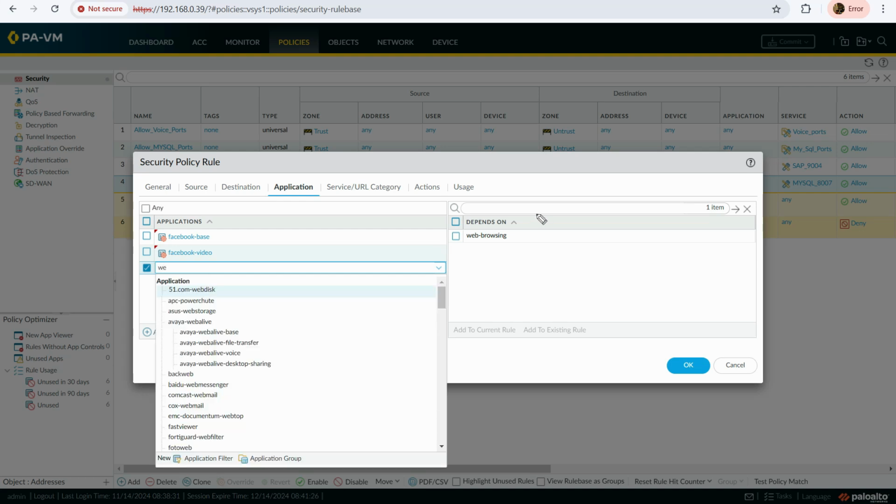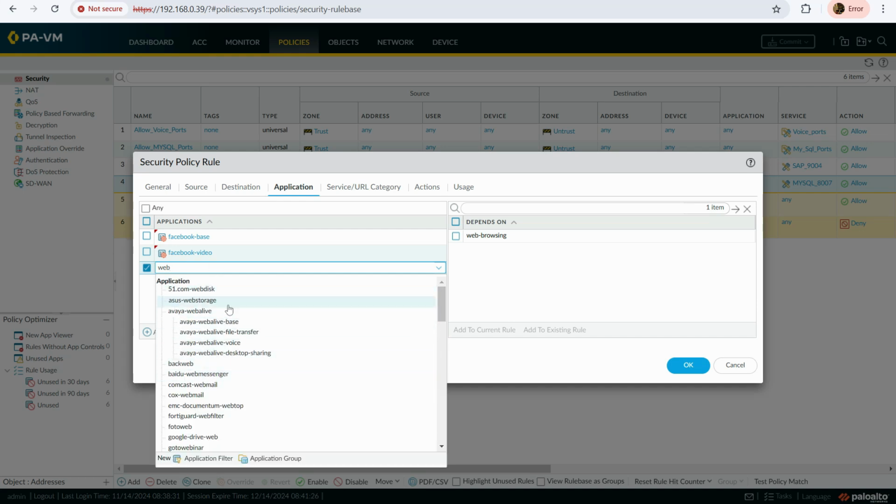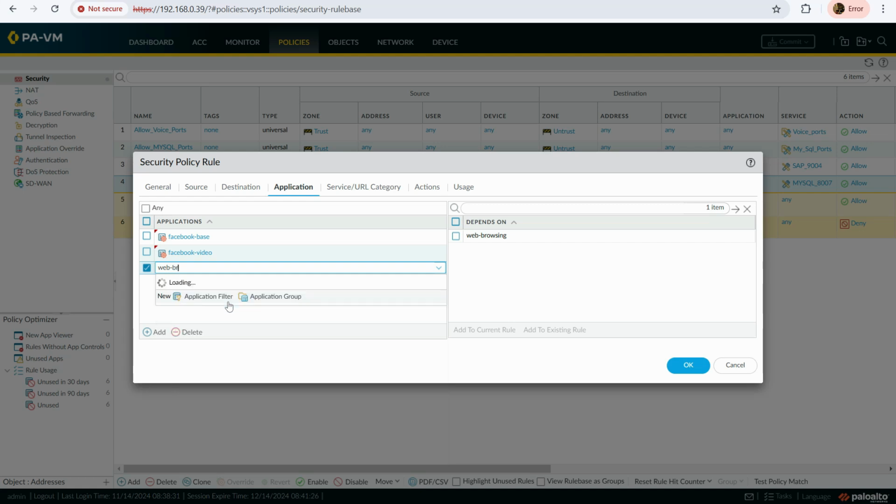In this version, it is available here what the dependent applications are that are needed to allow the communication. So it is showing here what is dependent. We need to allow web browsing also. So web browsing we need to select.